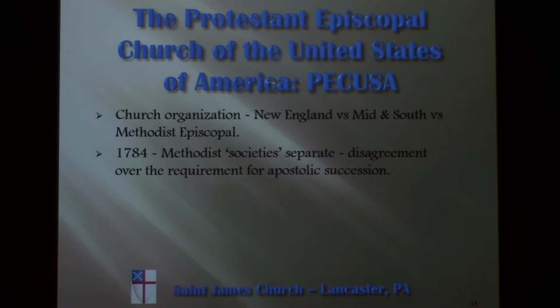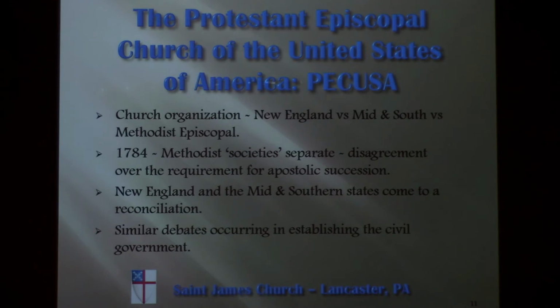If you remember, a couple of weeks ago, we talked about the Chicago-Lambeth Quadrilateral, and one of the 4 basic tenets was apostolic succession. So their need to see that that's not necessary for them, and probably other things as well, caused the separation of the Methodists into a separate denomination away from the Episcopal Church. New England and the North were able, more or less, to resolve their differences. Not completely, but pretty much.